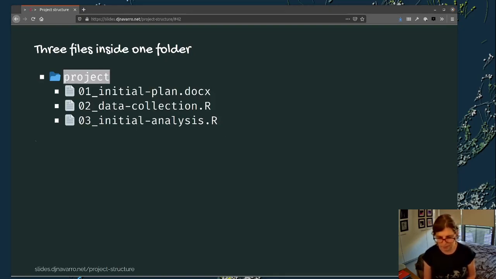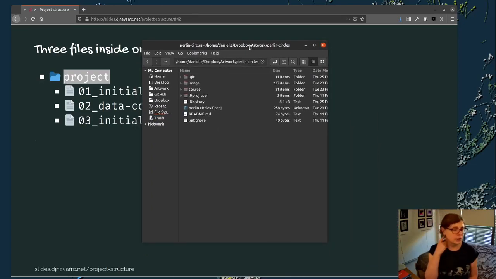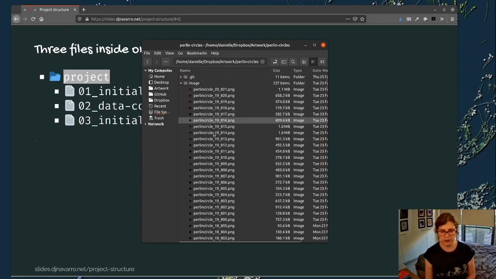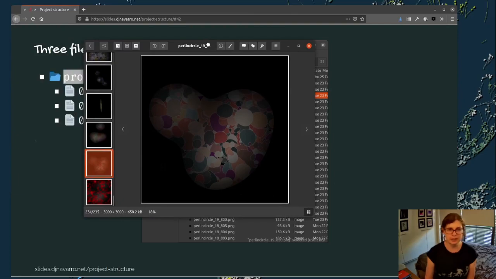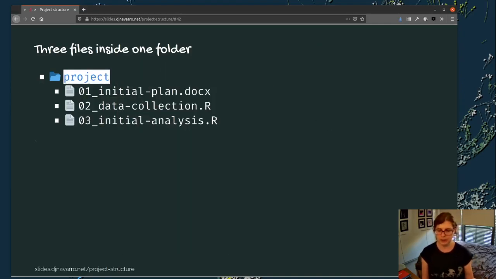So like here, let's see if I can find something from my desktop. Here we go. So if I just open up here's an art project that I'm working on. You don't need to care at all about what you're seeing here, but the point is that this is the same kind of view, right? Here are a bunch of files, here are some folders, and if I open that, you can see there are a whole bunch of files in here. In this case, these are images, like they're all bits of artwork that I've made with R. So here you go, there's some kind of weird potato-y thing. It doesn't matter. The point is that you should probably be familiar with seeing this kind of view, for thinking about how files belong to folders.